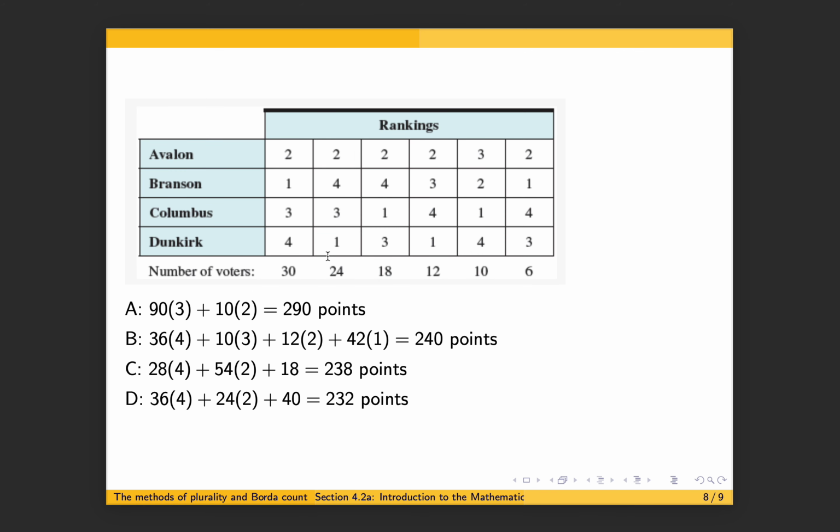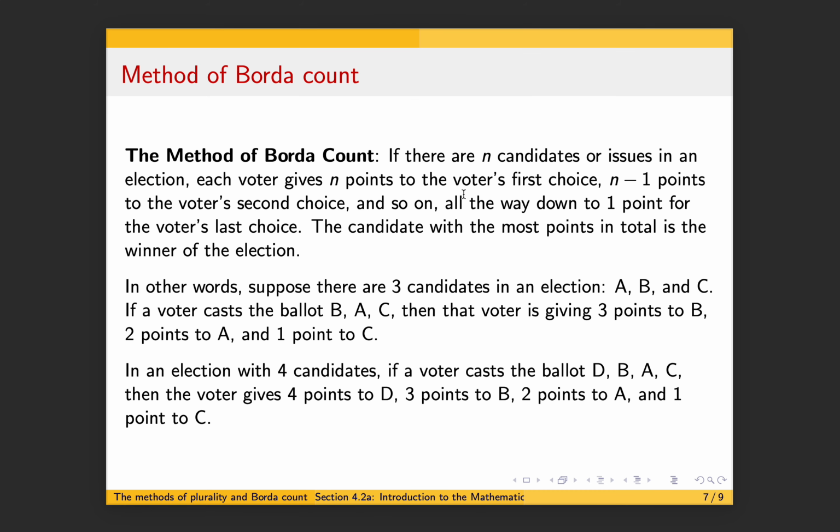So let me show you how this goes. Each candidate here is going to get a score based on how people ranked them in total. Okay, let's think about Avalon. If you look across the table here, these 10 people rank Avalon second to last, and the other 90 people rank Avalon second. Again, a first place vote is worth N points, where N is the number of candidates.